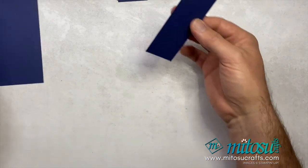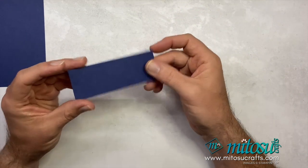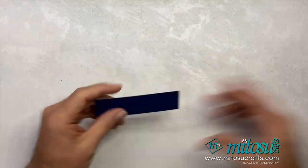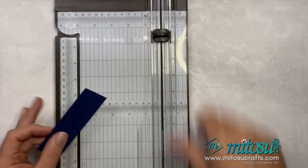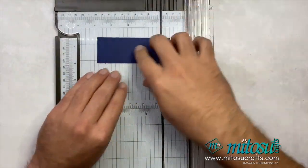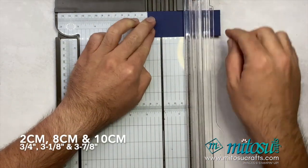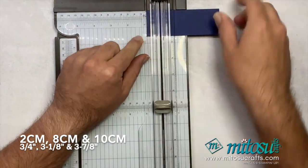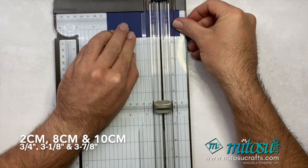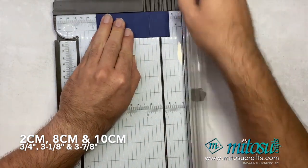So first things first, we will take this piece right here, which is the mechanism part, and we're going to bring in our trimmer, and we're going to do some scoring. Okay, so what you want to do is score this along the long edge at 2 centimeters, 8 centimeters, and 10 centimeters.